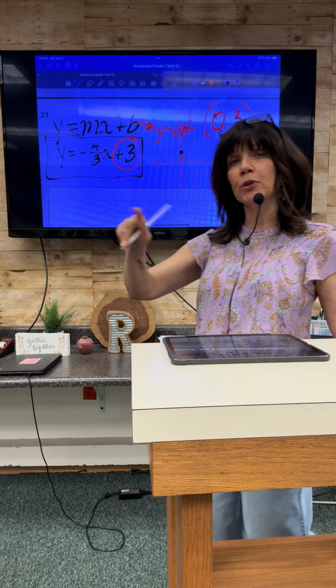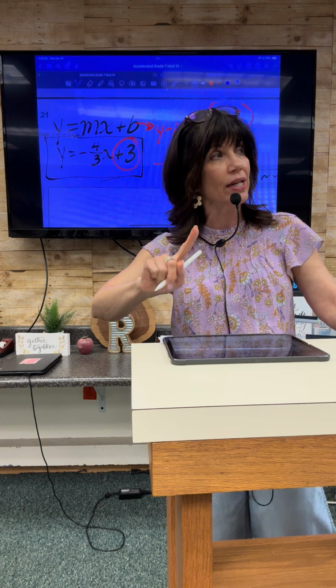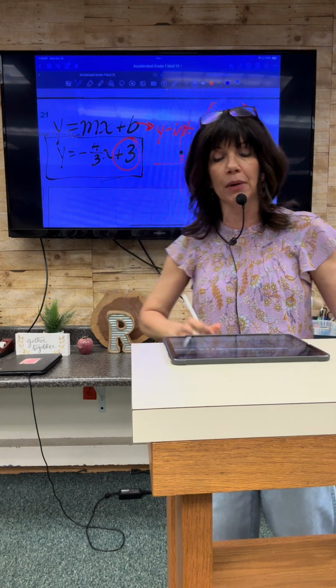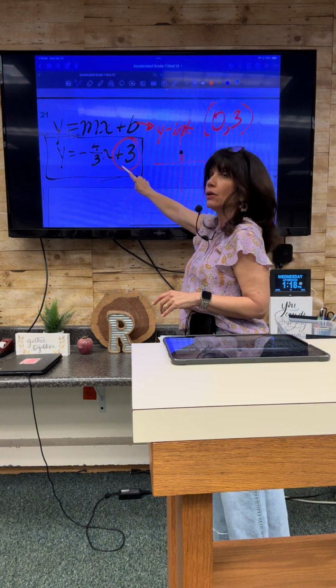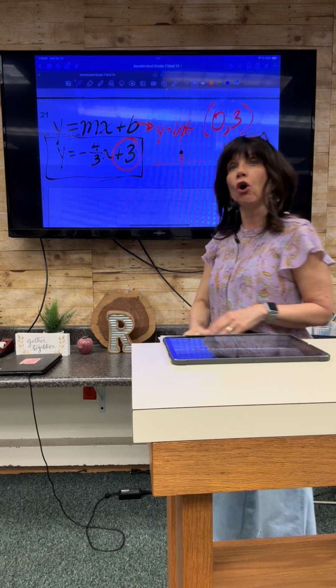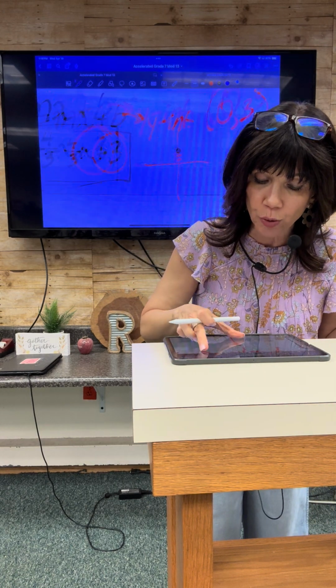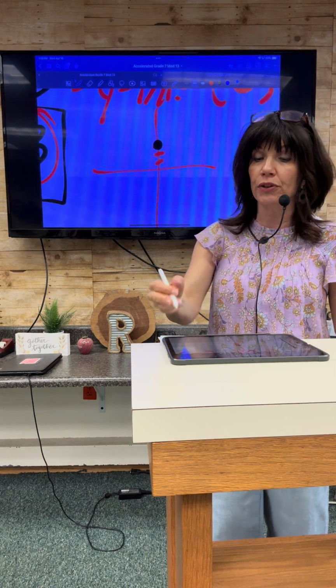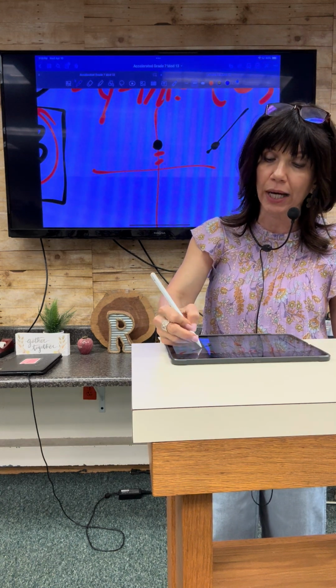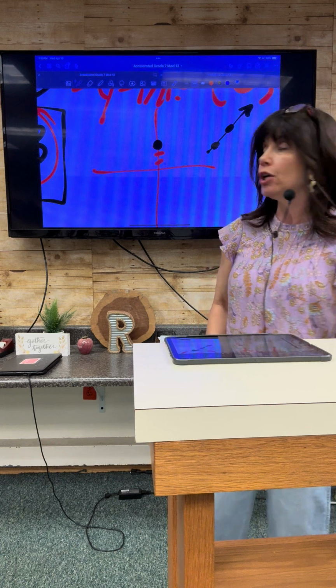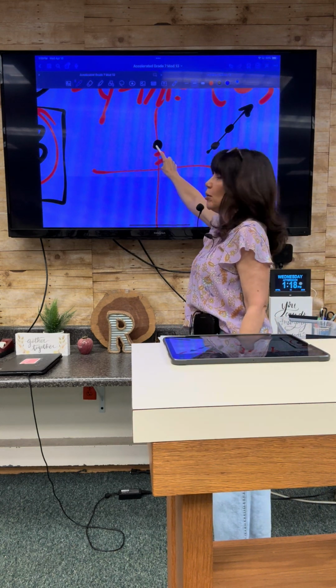Remember, your y-intercept is your one-time fee or your one-time amount. What is your one-time amount in this equation? 3. It's always in the y-intercept location, and you would always put your beginning plotted point there. Remember how they give you an arrow with 2 plotted points and then there's an arrow? Grab one of your plotted points, put it right there. Do you follow why that one goes there?